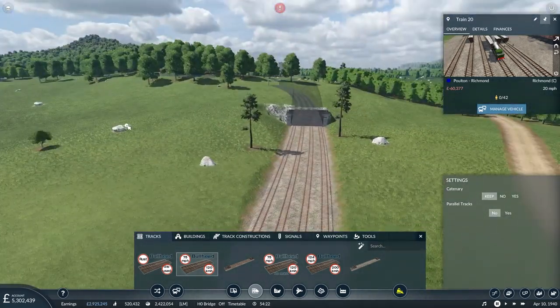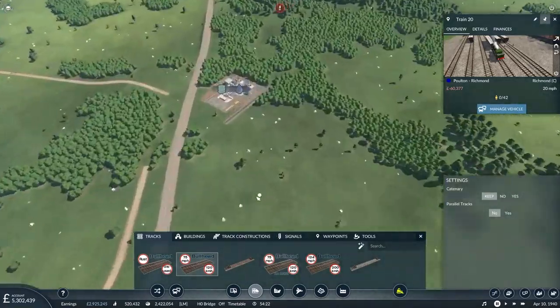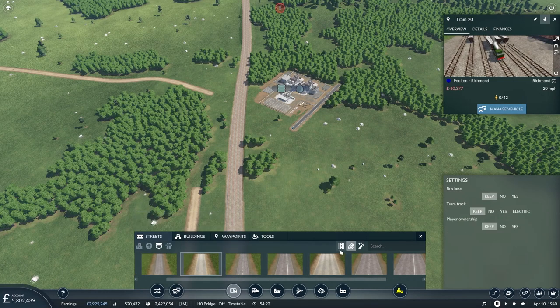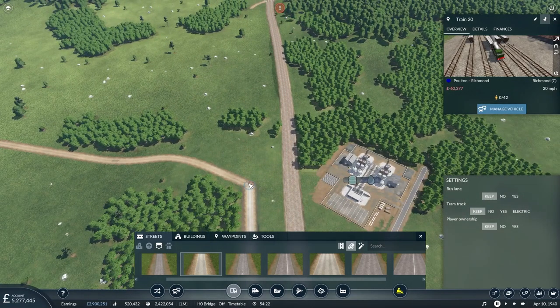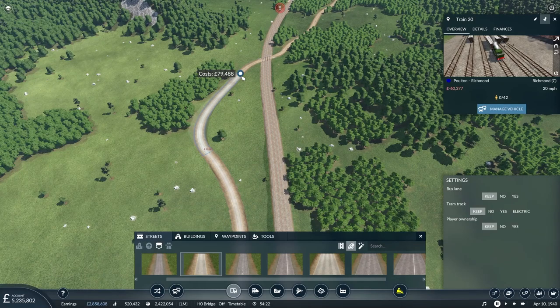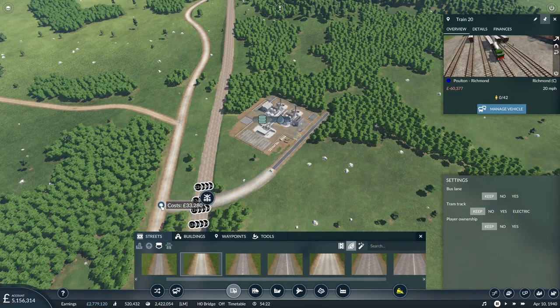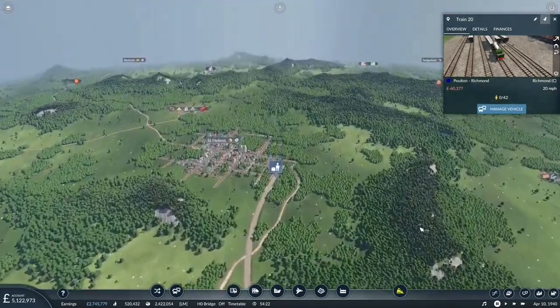There we go. Not bad. Right. Let's get this road repaired. I might as well use this type now. I'll try and make it look a little bit wavy still. There we go. And then for this little bit, I'll just do that for now. And we'll have a barrier crossing here. Why not? A little bit modern.